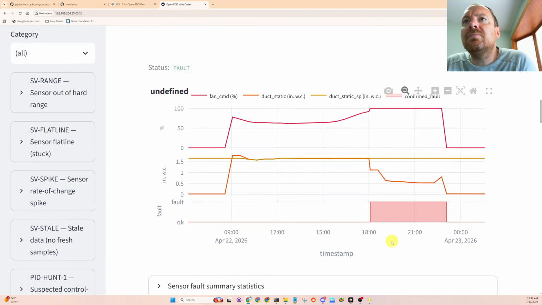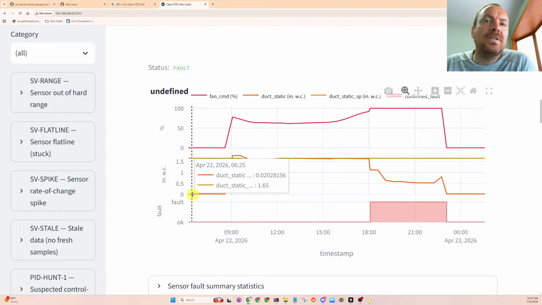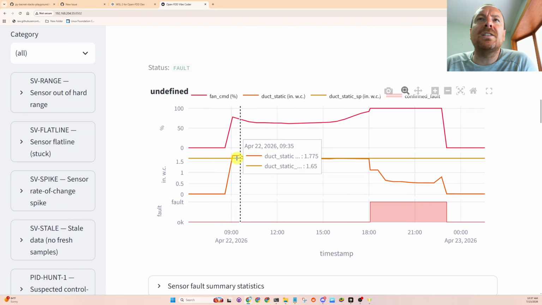Zoom in on this day. So when the system is off, the sensor goes to 0.02, hundredths of an inch of static. Fan is 0. As fan ramps up, we can make static.